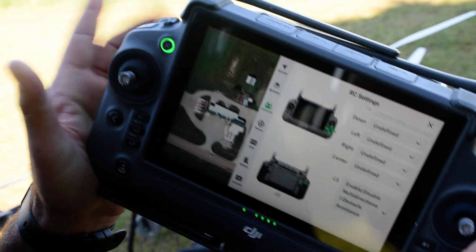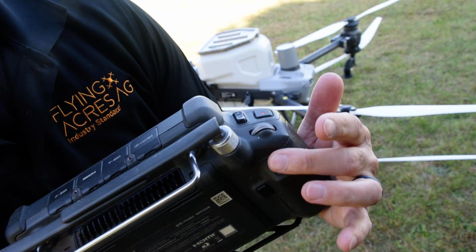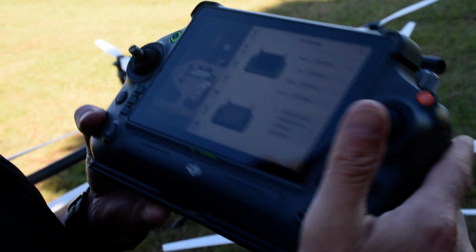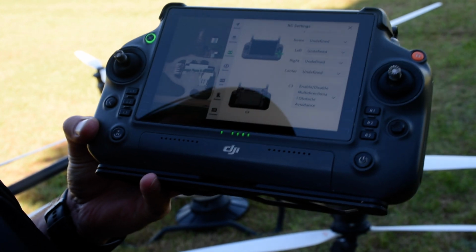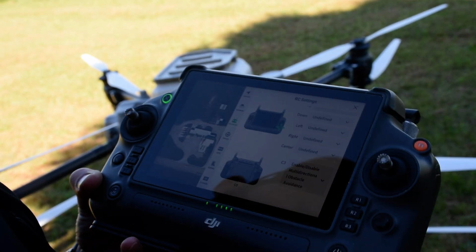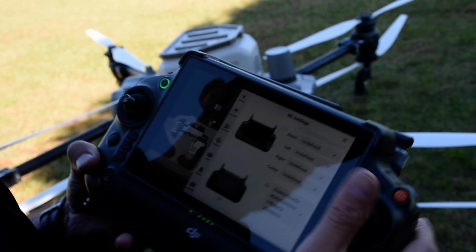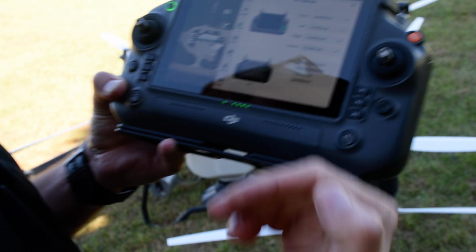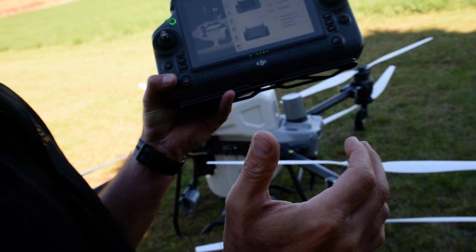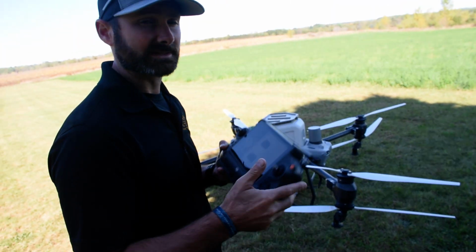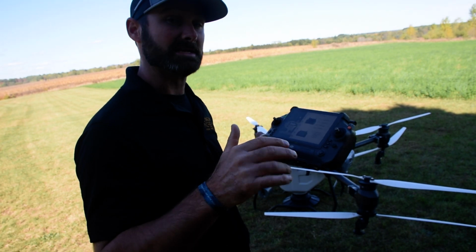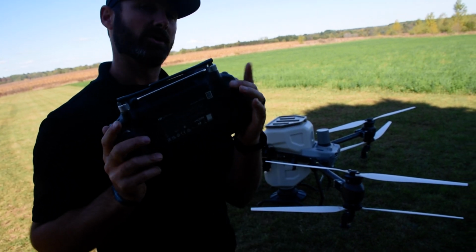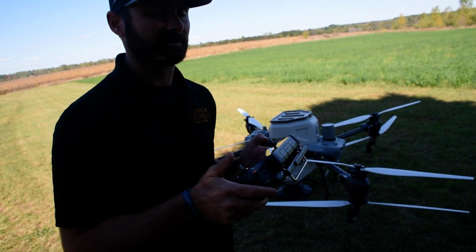Our last one that we set personally is C3, which is right here on the back of the remote control. We have that set for our omnidirectional radar. So we actually shut our obstacle avoidance radar off at times, just for our personal use and what we use them for. When we are landing the aircraft, most of the time we're really close up to corn, or we're in a small area, and it's pretty hard to land that aircraft without it freaking out around the corn next to you, or trees, or power poles, or whatever the case is. We can just quick shut that off and land the aircraft nice and safely.